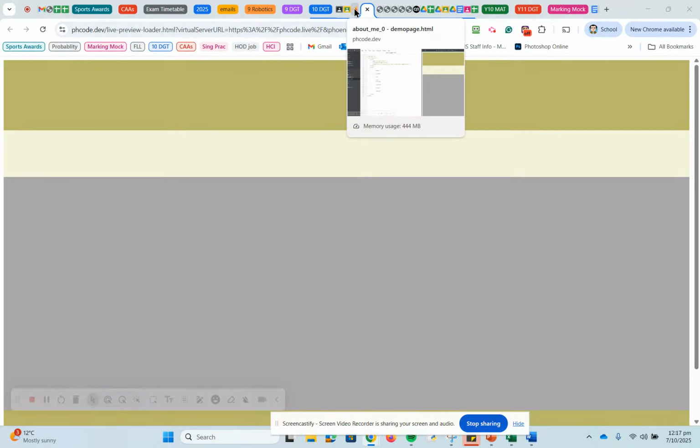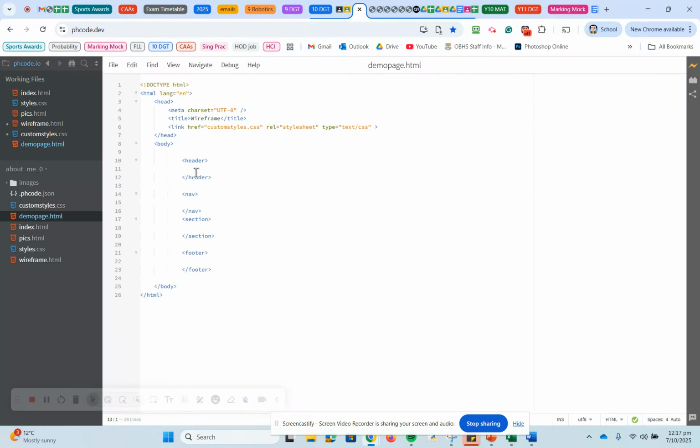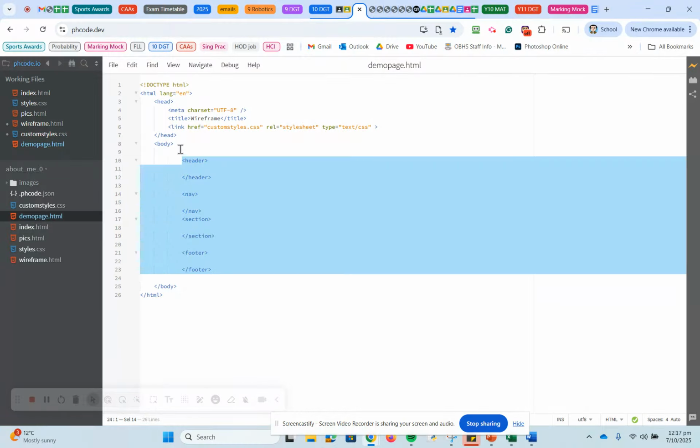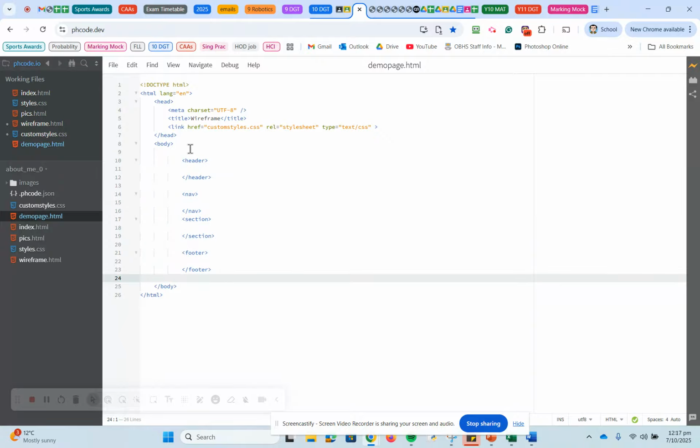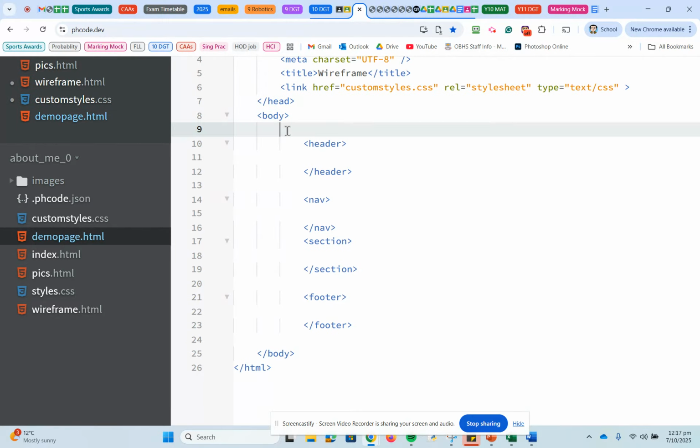Now, if I wanted it not to go right across the page like this, and I wanted it sort of to be centered a little bit, maybe I want to make it for a mobile phone so it's not so big, I have to give these a width, all of them a width individually, or I can put all of them inside one container and just change the width for the container. So at the moment they're all like this, and I could give them all the same width so they'll all be the same size, and then center them all individually, or I can make a container that goes around.